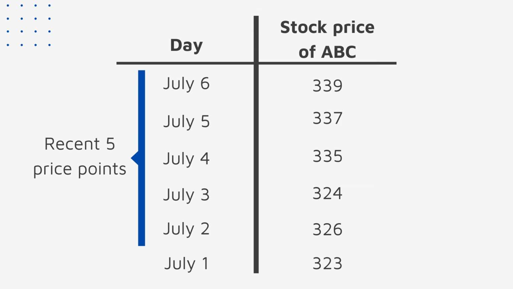And let's say if we obtain the price of July 6, then the 5-period moving average will be calculated using the values from July 2 to July 6, and we leave out the July 1 price. That is because in the case of a 5-period moving average, the latest 5 prices are always considered. So when we obtain the value of July 6, the latest 5 prices do not include the July 1 price. The calculation in this example is with respect to a 5-period moving average. Similarly, we can have any period or length of moving average.